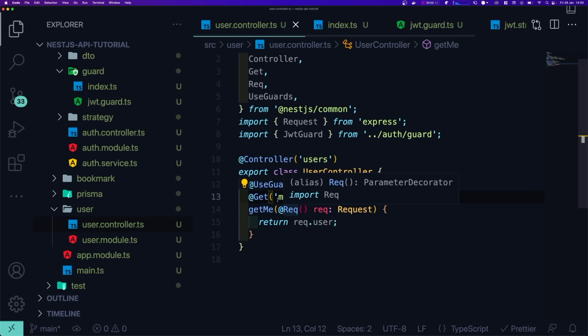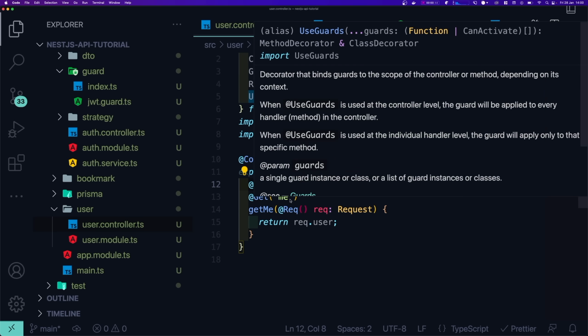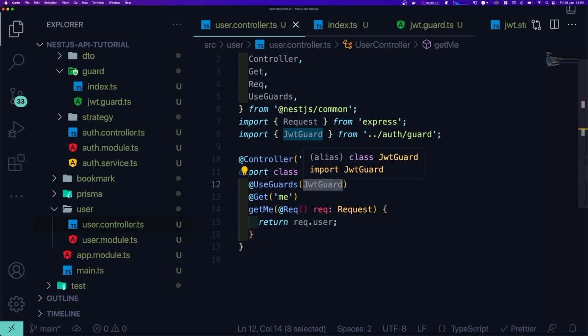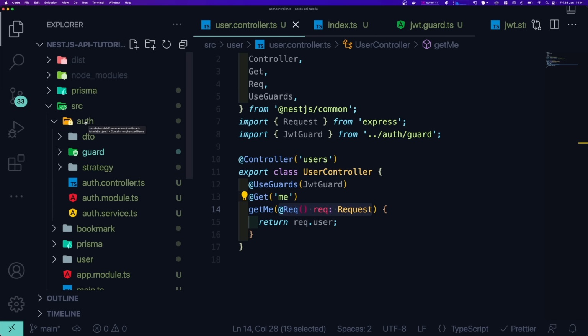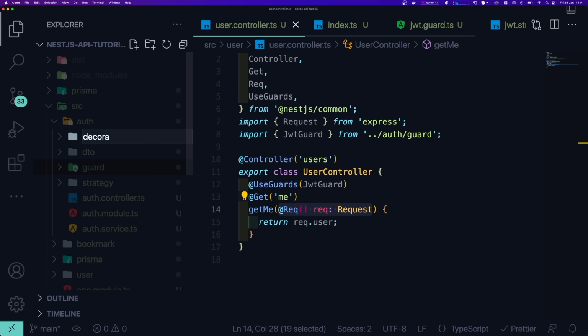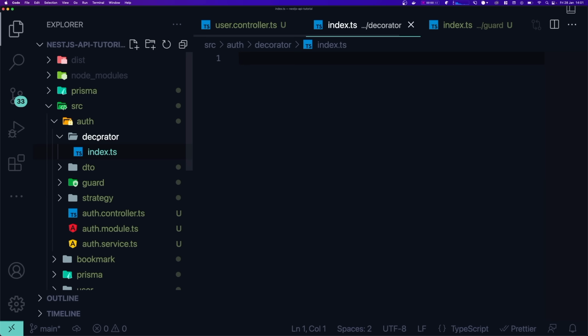This is a decorator. So you know all those things are decorators. We have made a custom guard that extends the Auth guard provided by NestJs Passport, but we can also make a custom decorator that will go in the request object and get that user object and return it back to us. So now you can go in the Auth folder because it's kind of part of the Auth functionality, right? We can create another folder called decorator, and again export the backend with the backend export, and let's create a custom, what we call a param decorator.